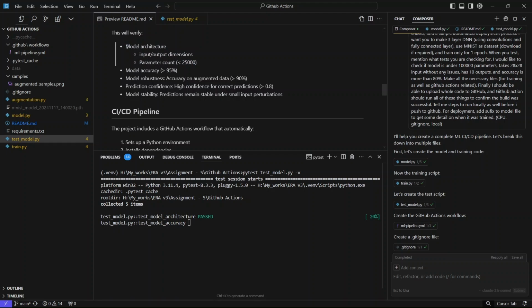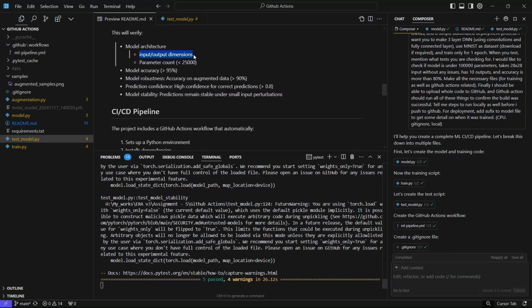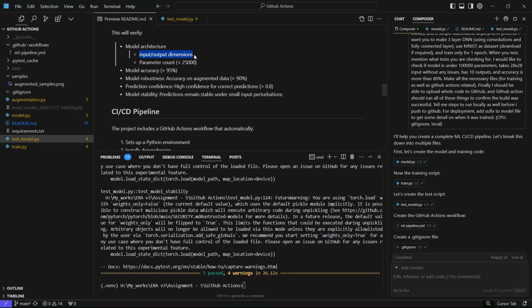First, the model should have fewer than 25,000 parameters. It should have correct input and output dimensions. The model should have more than 95% accuracy. The fourth one is model robustness, so accuracy on augmented data should be more than 90%.